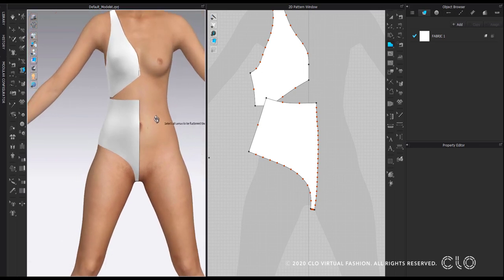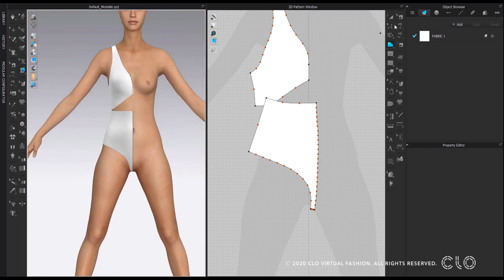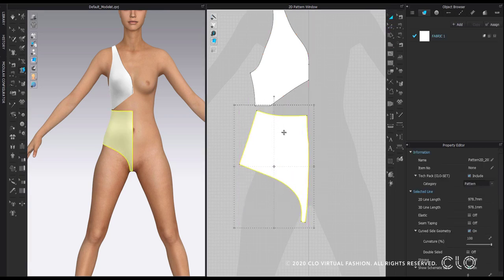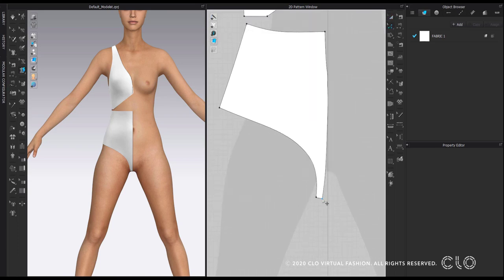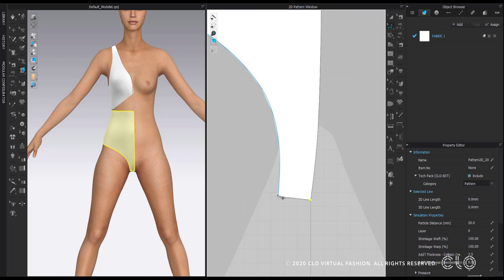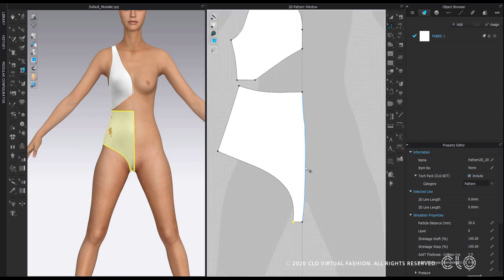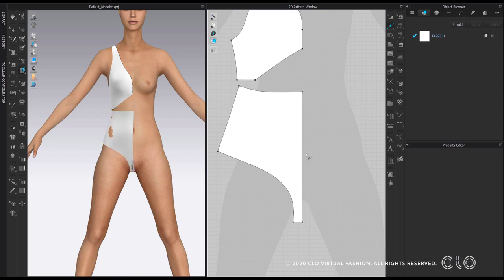Now, same as before, we can move the pattern in the 2D window and modify it a bit. For example, in the center line, I need it to be straight. I need to modify this here and this. And the fast way of changing a curved line into a straight line is adding a point somewhere in the middle, and then you can right click and delete the point. Then you'll have a straight line. I'm going to do the same in here, so add point, split line, and then I delete it. And now I have my straight line.